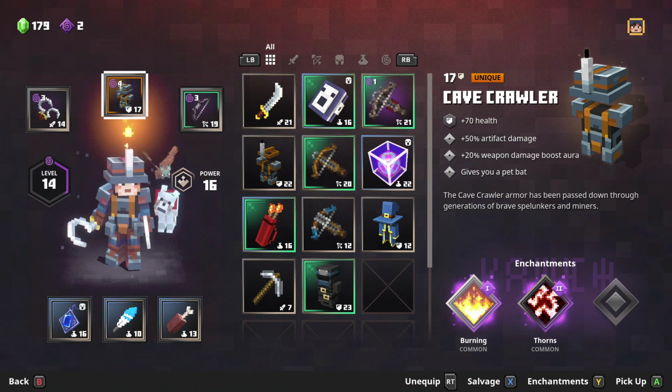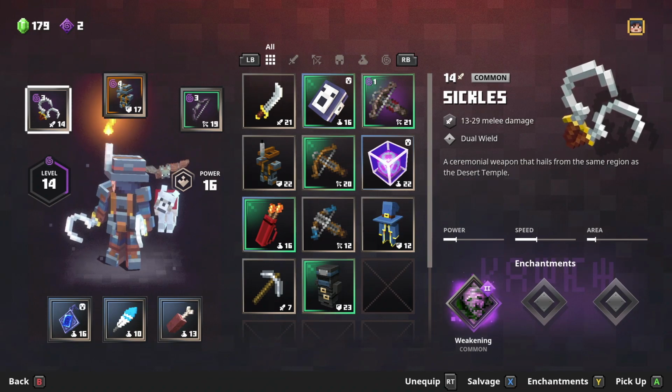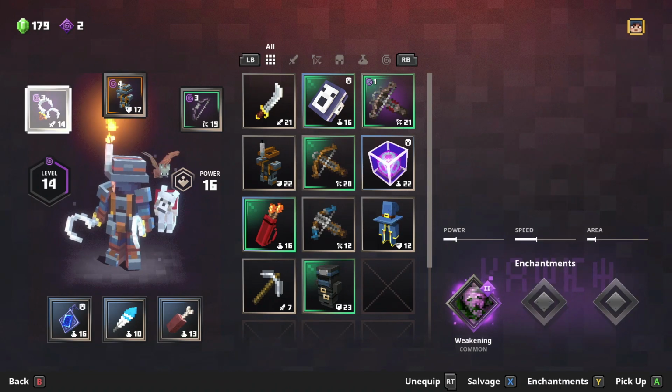I chose those 2 enchantments specifically because I'll be pairing it with a short melee ranged weapon that doesn't have a lot of power, but it does have a lot of speed, so I'm able to attack very quickly. However, it can take a long time to take out enemies, which is why I paired it with these, so that I can do more damage over time.